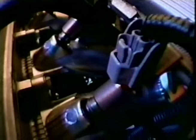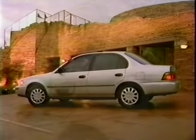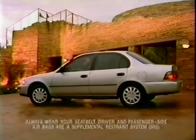It has a computer-controlled safety system, but it isn't an F-15 fighter. It has gold-plated connectors for longer life, but it isn't a deep space probe. It costs hundreds of millions of dollars to develop its technology. But it can be yours starting at around $13,000. It's the 1994 Toyota Corolla with dual airbag standard. You can't buy a more impressive car for less.